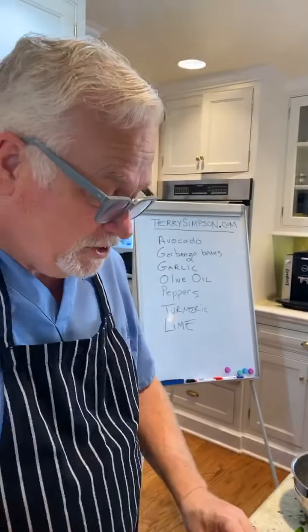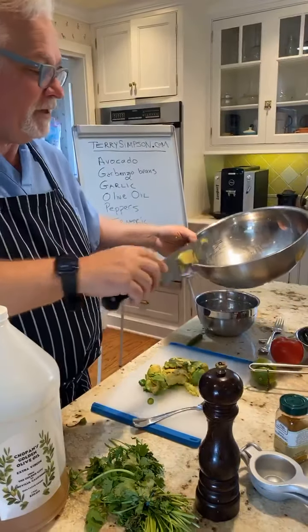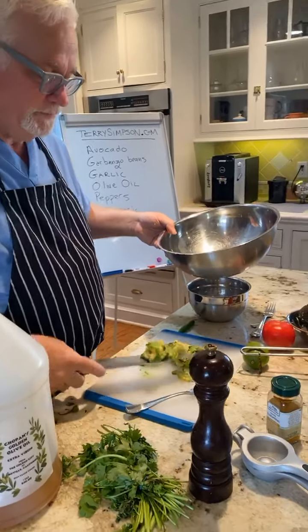So this is pretty easy. We're just going to use this little chef's knife. The avocado just sort of comes out easy. We're going to put it in our mixing bowl right here.